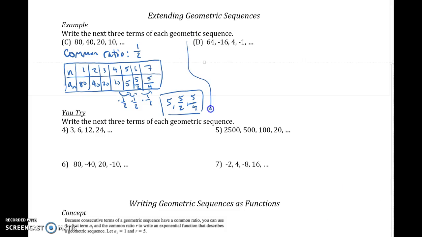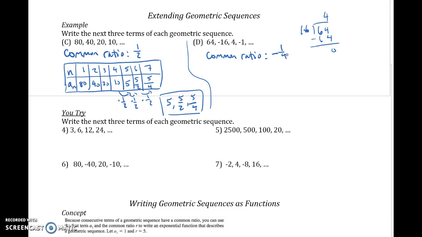So if we take a look at D, let's find that common ratio. And if you're not really sure, well, you'll see it's going down. It's going to be a fraction, and it's going positive, negative, so we know it's going to be a negative value. And I can just do some division and be like, well, 16 divided by 4 is 4. 4 divided by 4 is 1. Is 64 divided by 16 4? And I can just check that really fast. 16, and just guess and check. 4 times 6 is 24. Yep, that works out beautifully. So I know the common ratio is negative 1/4.